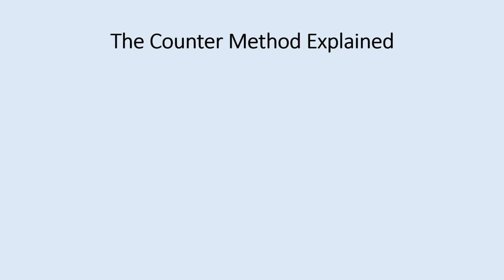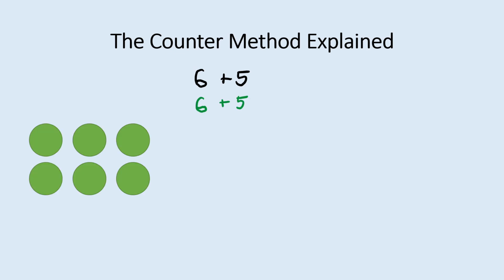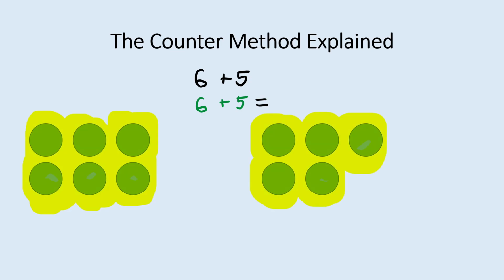The same strategy applies to examples like 6 plus 5. Both of these numbers are positive, which means that we'll have 6 green dots and 5 more green dots. Since we have no opposite pairs to eliminate, we just count the remaining total of dots, which are 11, and since all the dots are green, that'll be a positive 11.